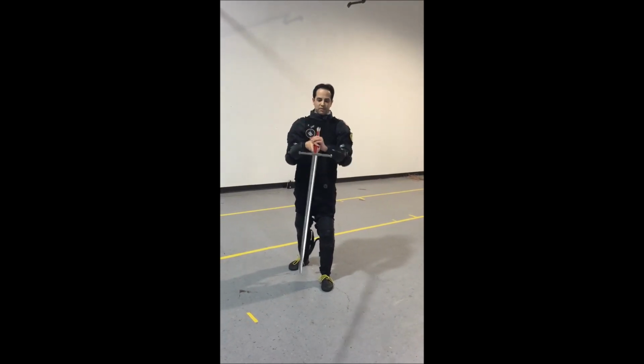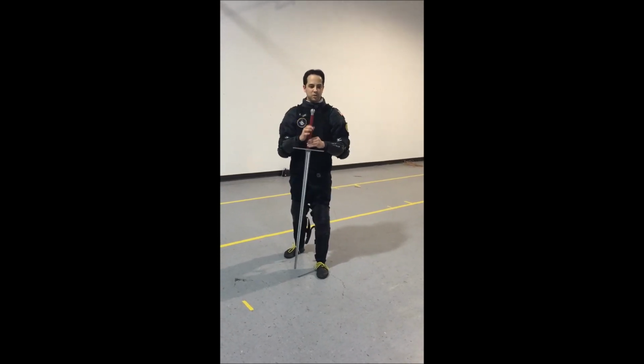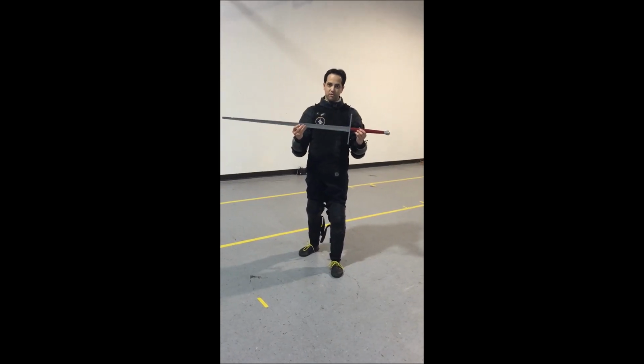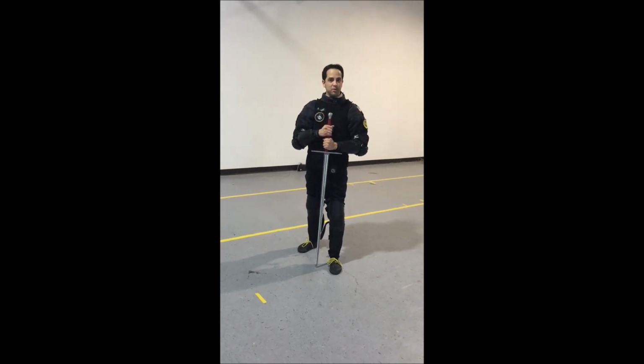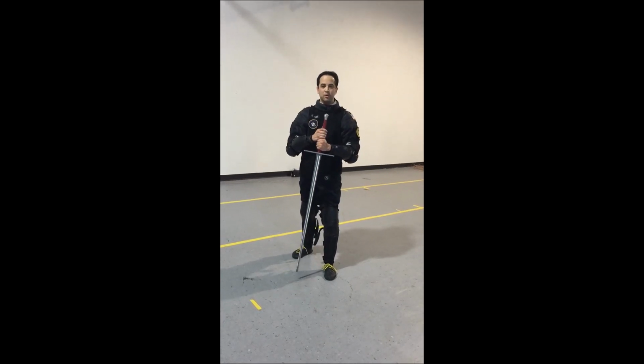So that's what I've got to say about this SGT Blades I-beam trainer. I'm really happy with this product. I'm looking forward to seeing more of them in my club, especially with the redesigned crossguard. Garth doesn't have these on his website yet, but you can ask for them. I know that he's been advertising them on Facebook as well, and I think they're well worth your time.